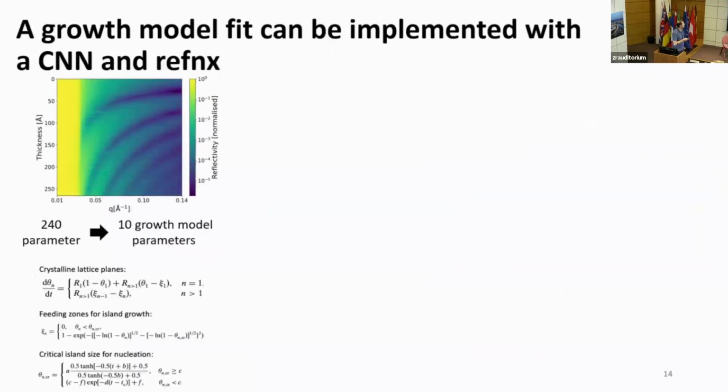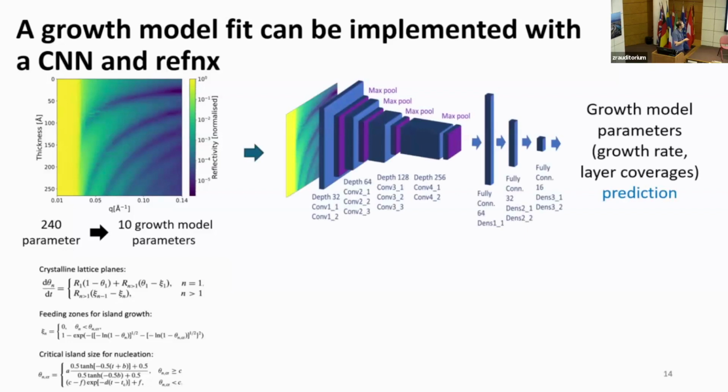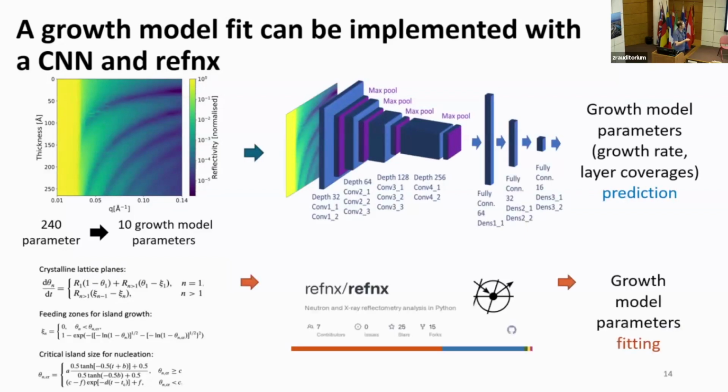And I unfortunately don't have time to get into the details, but we can reparameterize the whole problem in the language of a growth model, some differential equations, which are describing a huge variety of different sample classes and how they evolve in time. And then what we do is we fit with either a neural network, a convolutional in this time case, or with RefNX, thanks to the help of Andrew Nelson, these parameters, not the roughness, thickness, density, but we fit some growth rate and roughening exponents and stuff like that.